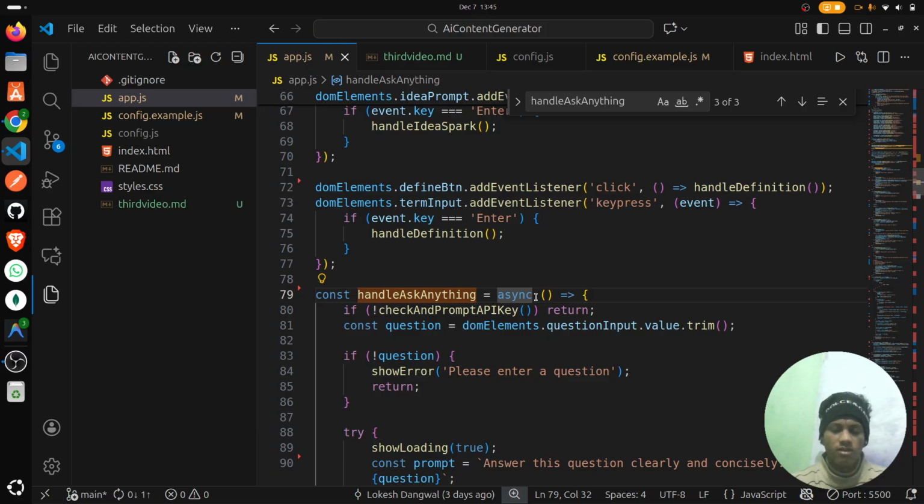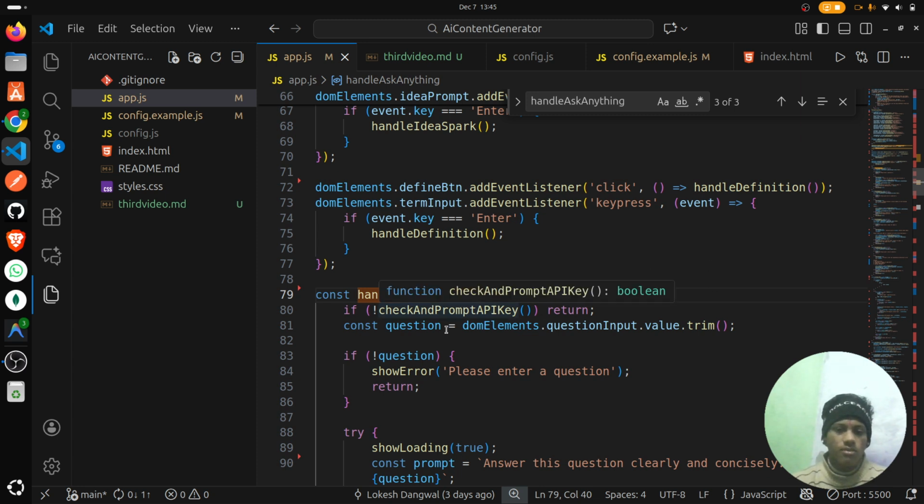While fetching, we perform an asynchronous task. Then we use async and await with a promise and lots of things, fetching data, this type of thing. We use async and await for this.